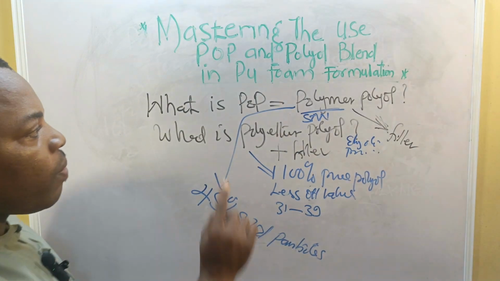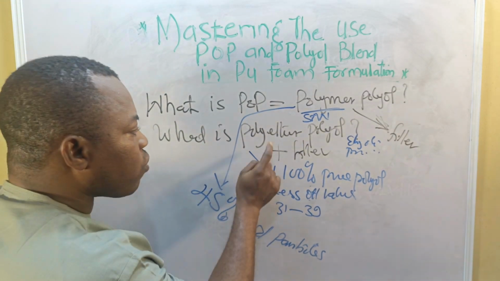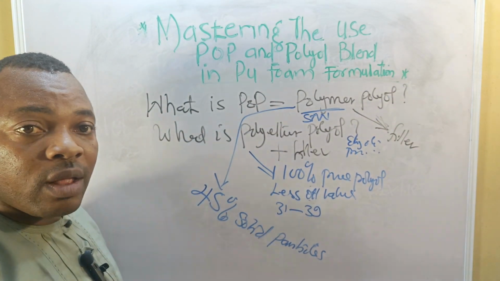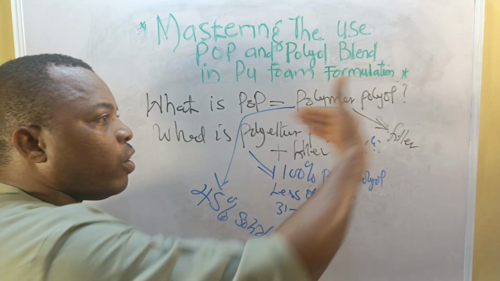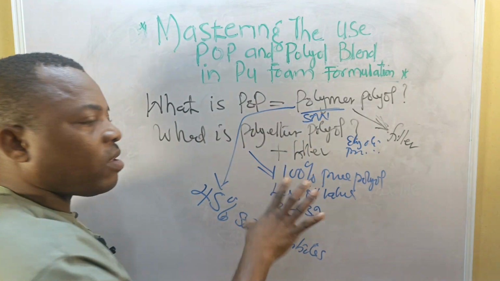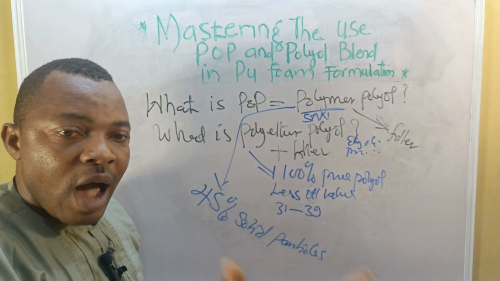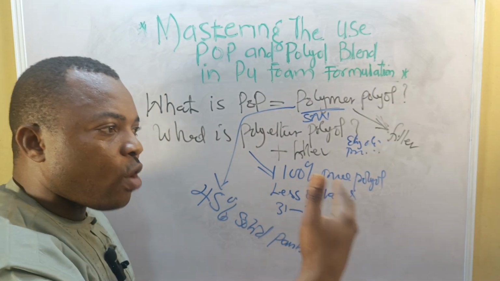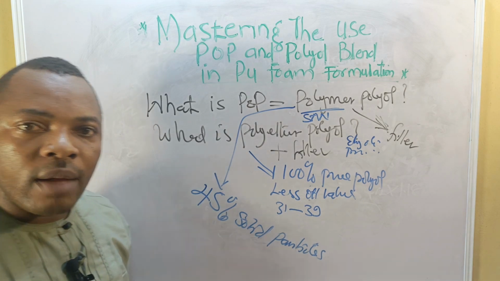But the issue is that you can still, even at this point, I am going to show you how you can also introduce calcium carbonate, so that if you need medium, you look at the properties of the product that you want to achieve. Is it extremely hard? Is it medium hard? Is it soft? We are going to see that in a subsequent video.